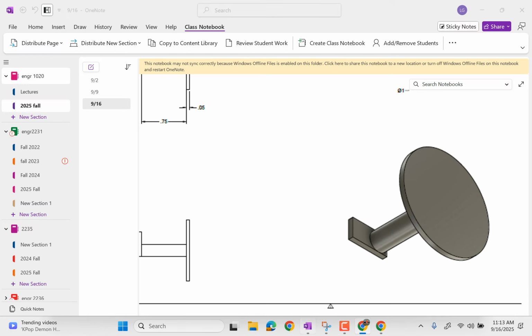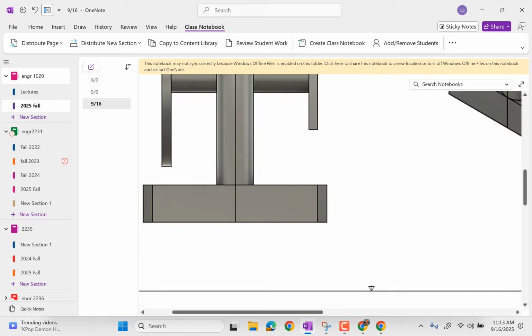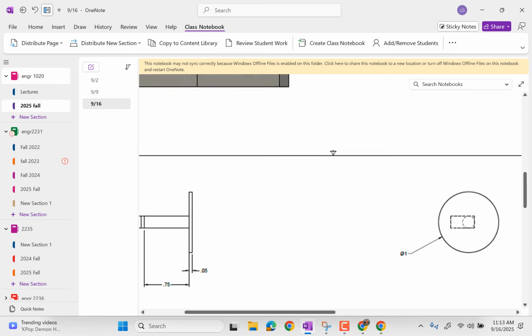So the next piece that we're going to do is this base.